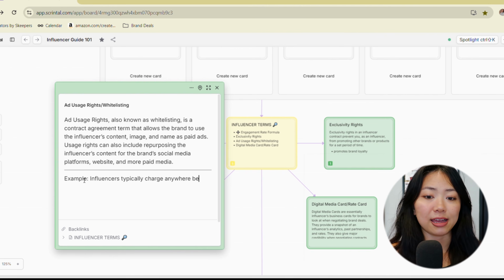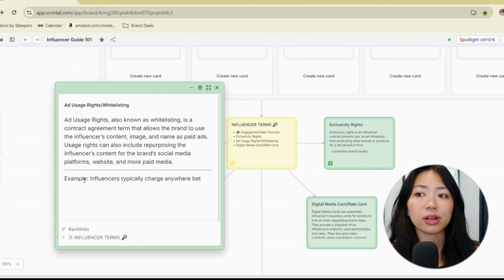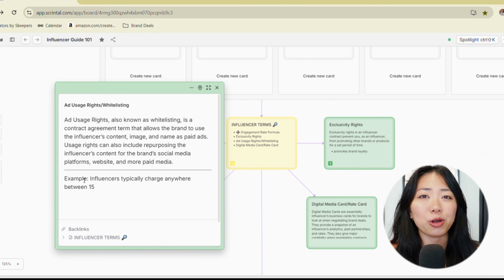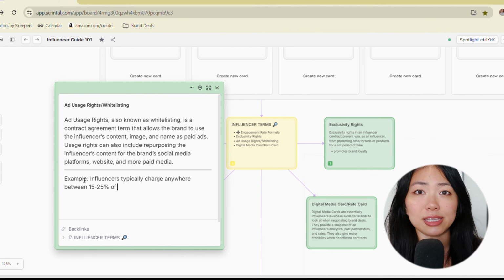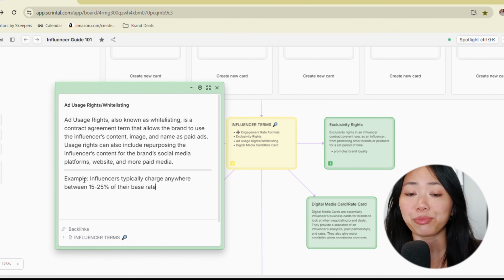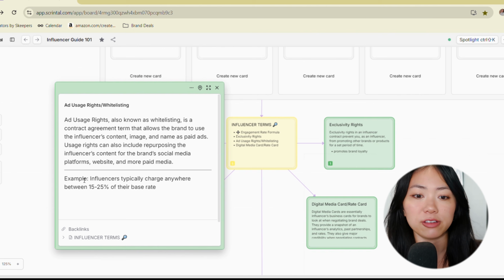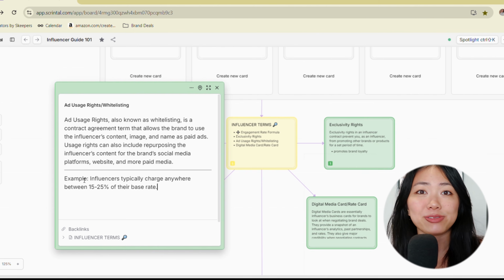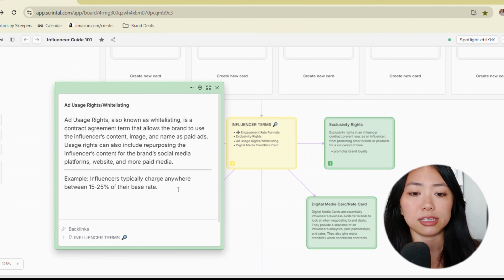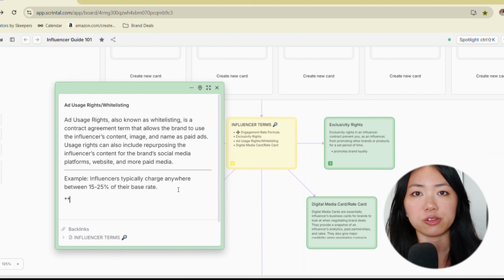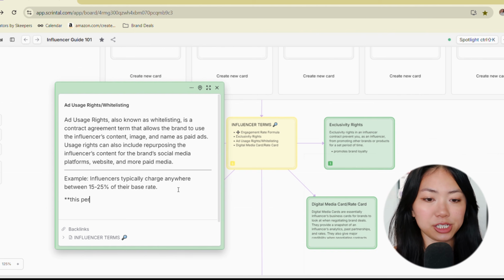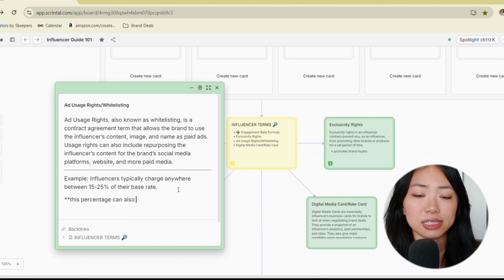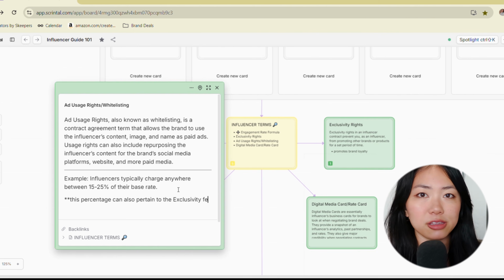Now, I've personally never charged for either exclusivity rights or ad usage fees, even though I know I can. That is because as a micro influencer, I understand how important it is to establish that first brand to influencer relationship. So I'm typically just negotiating my base rates for each deliverable, and that's in addition to whatever free product or service they're offering me as compensation. And that's only for now, because as I establish myself more in this digital space, higher rates and terms for campaigns are something that will be discussed in the future with brands.